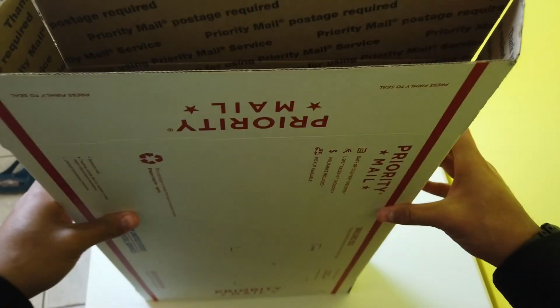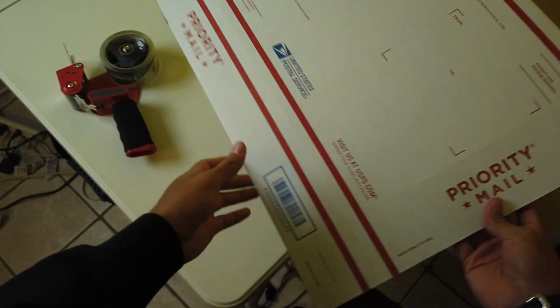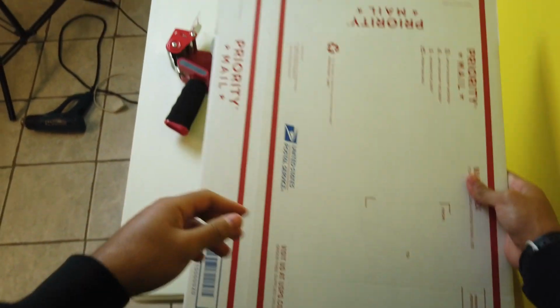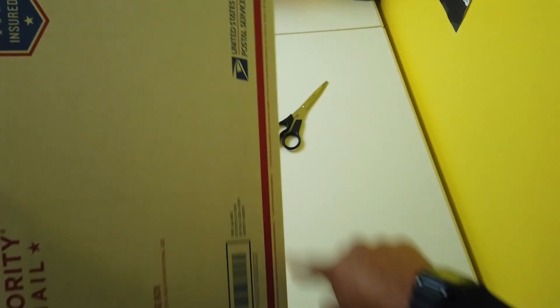As you guys can see, when you open it regularly, it's a very thin box. It's like, how am I gonna fit a shoe in here, right? You have to modify it. All right, you guys, same thing. You want to cut on the 2 red lines. 2 red lines, never on the 1 line. So it's the same thing.